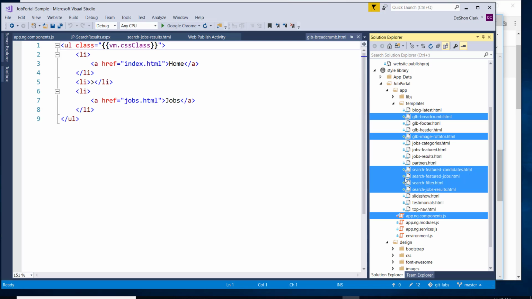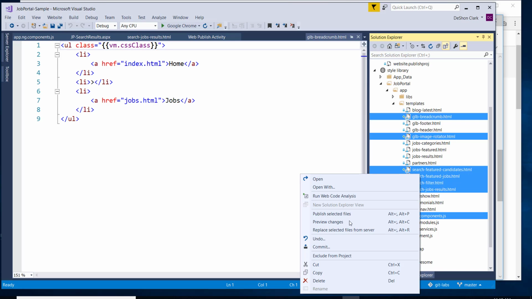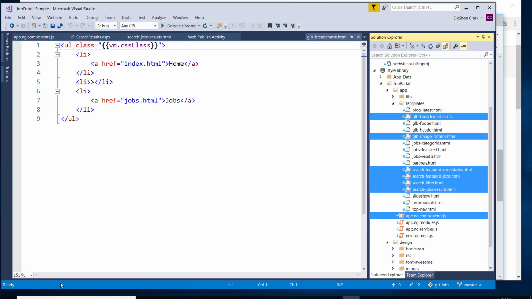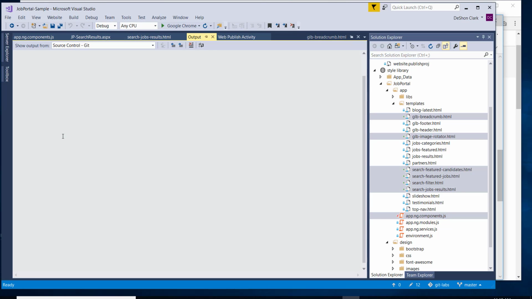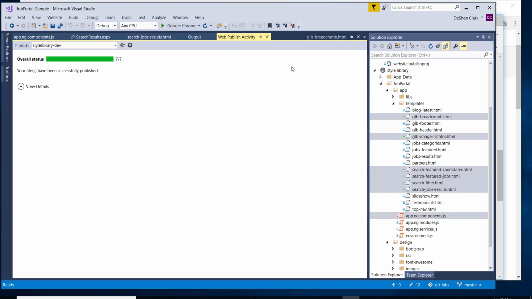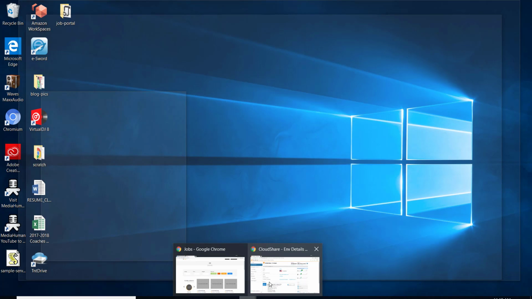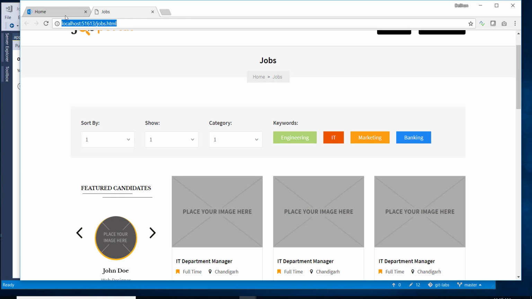So anything that has a green plus sign, that means it was added. A red check mark, that means it was changed. Right click and then publish. This is kind of irritating a little bit. Let's see. Where is my window? Is it object browser? No, output. There's my web publishing. Why are you guys way up here? All right. So this looks good. Let's go in here and see how things work. Make sure we didn't break anything.